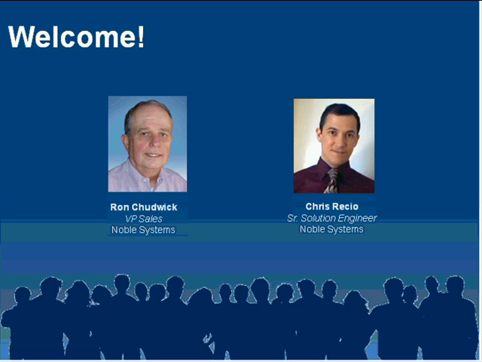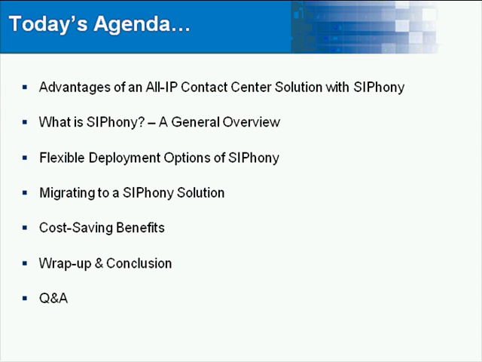I'd like to talk about today's agenda. First are the advantages of an all-IP contact center solution with the SIPhony platform. We're going to give you a general overview of what is SIPhony. We're then going to discuss the deployment options of the SIPhony platform, and then talk about how you can migrate to a SIPhony solution. We're then going to talk about the cost-saving benefits that you'll get with implementing a SIPhony solution. We're going to wrap it up, summarize, and then we'll get to your questions at the end of the session.